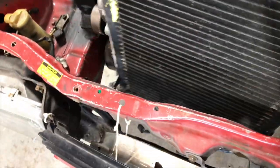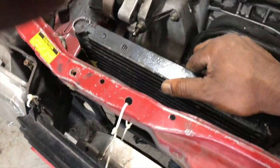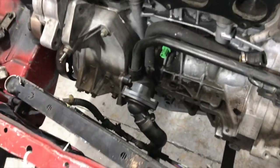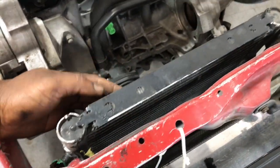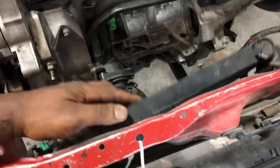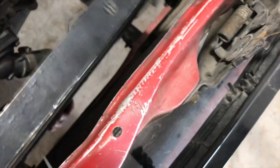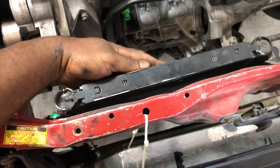So basically this is going to do something like this. This is going to go into that corner over here like that. Can I get you to stay there. See, it has enough space that it's going to come a lot closer to the radiator support. I'm going to bring it in flush. I can't hardly hold the camera. It's probably gonna sit somewhere around this height, but a lot closer to the radiator support.